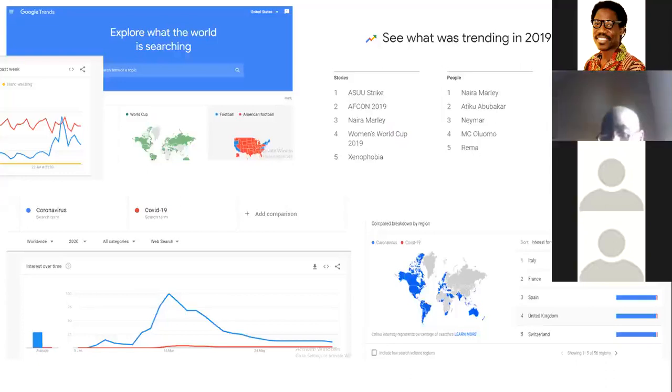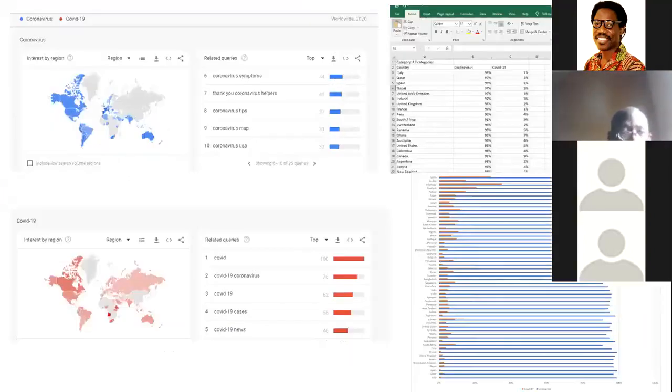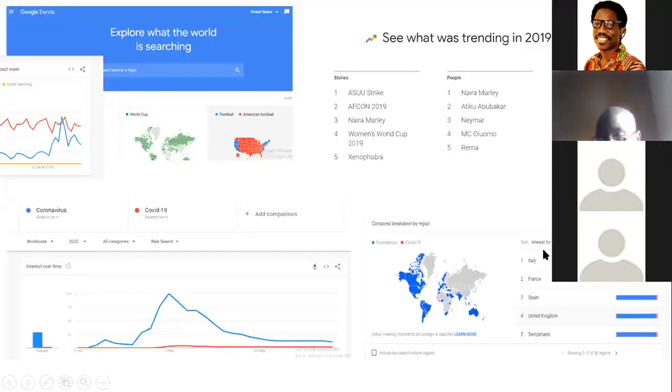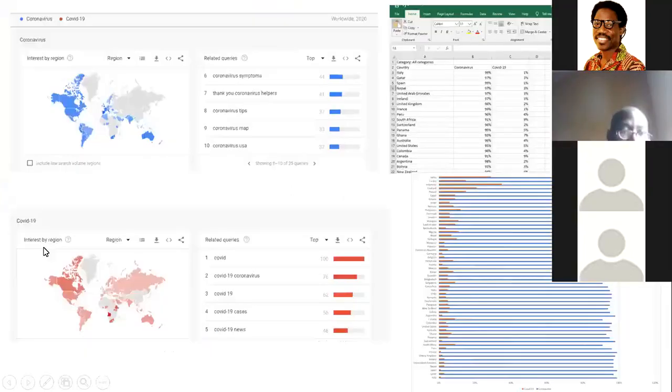So now, if you want to look at the region again here, you can see changes. Okay, let me select a particular country here. You can change it to city here too, so that you're able to know which of these cities in the world have coronavirus as the major interest. So now, by the time we finish that, okay. Now, apart from looking at this one where we have looked at the most interest in coronavirus and COVID-19, this next slide is telling us coronavirus interest by region.